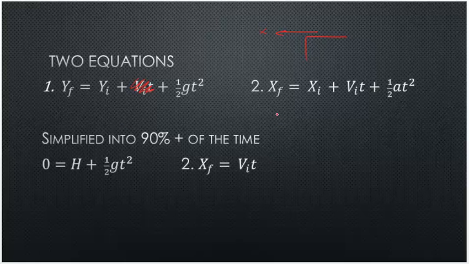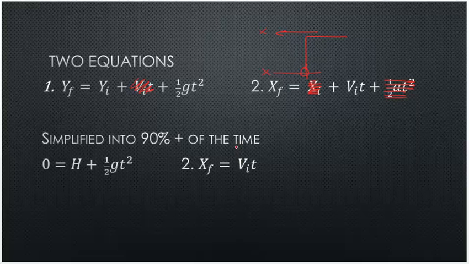Over here on the right, we're talking about now where does it land? Well, almost always we can assume this to be 0, and that would be xi. So that drops out of the equation. The other thing is once it leaves the cliff, there's nothing accelerating it. So this part of the equation goes as well. So you notice I don't have it in the equation.